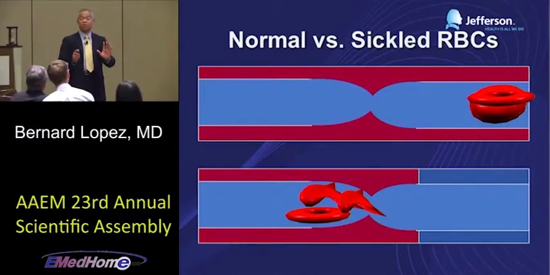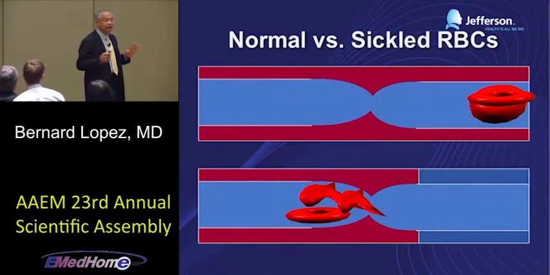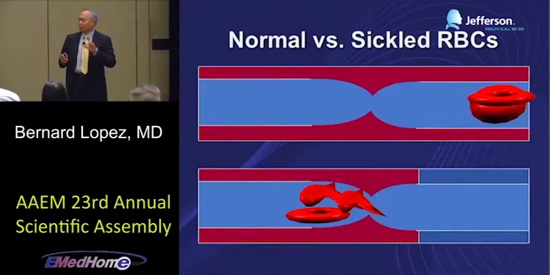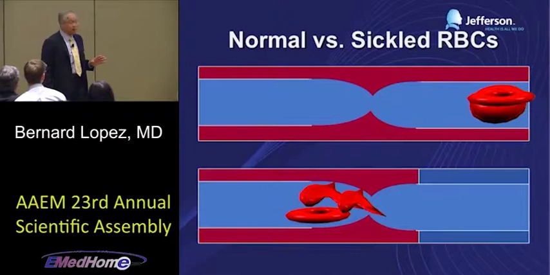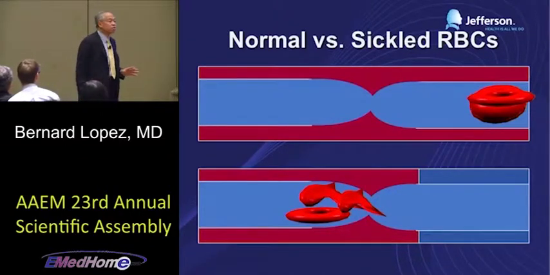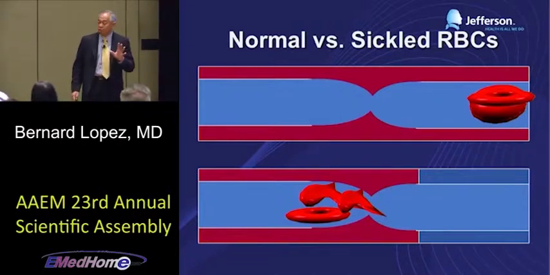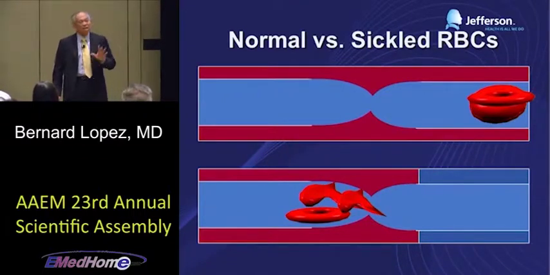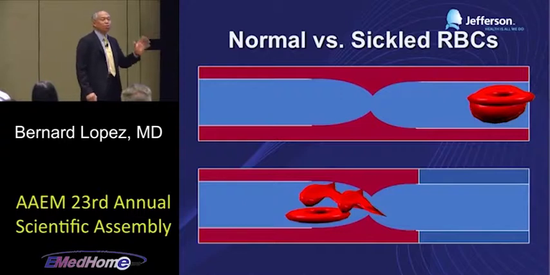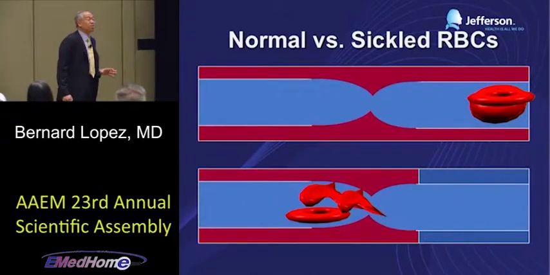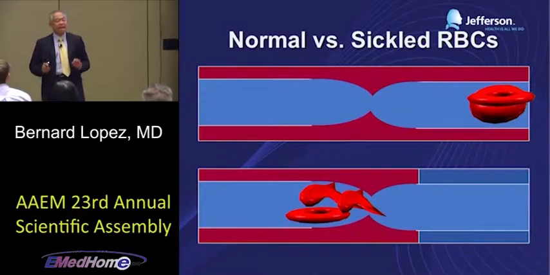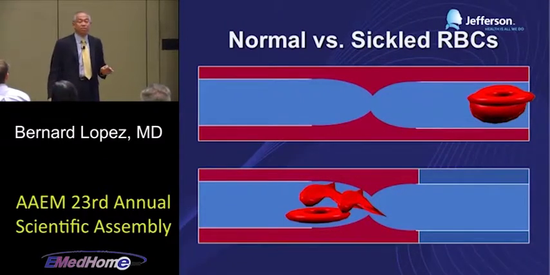All right, I want to focus on adults. If I had to talk about pediatric sickle cell, that's two Pecha Kucha lectures with all the things that go on there. Suffice it to say, if a child with sickle cell disease comes into your emergency department, you're looking to find the reason why you're admitting that patient or getting them into the hospital, because there's a really good chance that they have one of the serious complications of the disease. So I want to focus on adults.